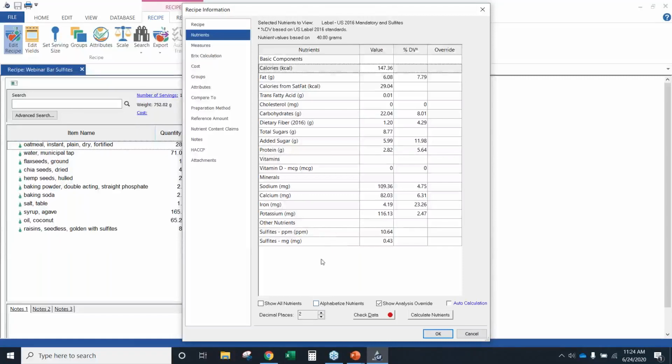I just clicked on alphabetize and again to refresh that. But here I've got my mandatory nutrients for US labeling. And then I've also got my sulfites appearing at the bottom. So this is giving me a per recipe view, where the recipe screen was reporting the ingredient information as I pull it in.